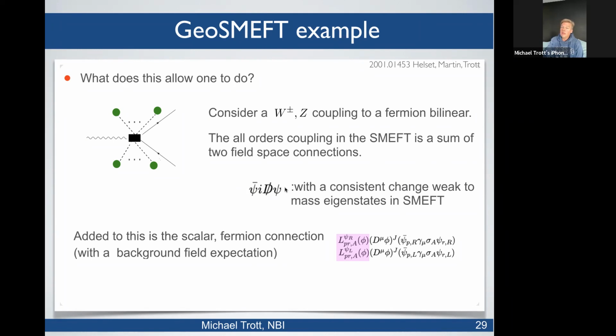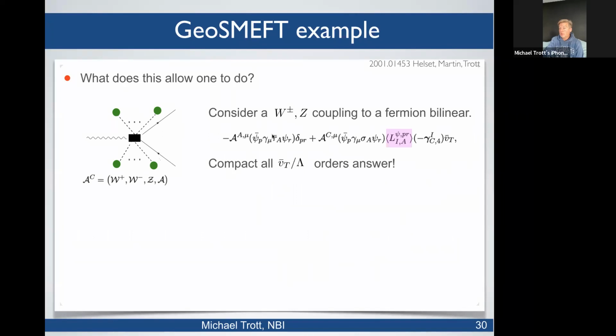We have that. And we also need to add to that a possible field space connection associated with scalar fields coupling to pairs of fermion fields and possible generators. We have that as well. This is also defined at all orders in the field theory in the Geometric SMEFT papers. So these two things added up basically describe this interaction vertex, arbitrary possible scalar dressings, and then taking those Higgs's to vacuum expectation values. So this allows us to essentially calculate any phenomenon associated with this, like Z decay at dimension 6, and then go instantaneously to dimension 8, just expanding to next order in a Taylor expansion. It basically gives you an answer like this.